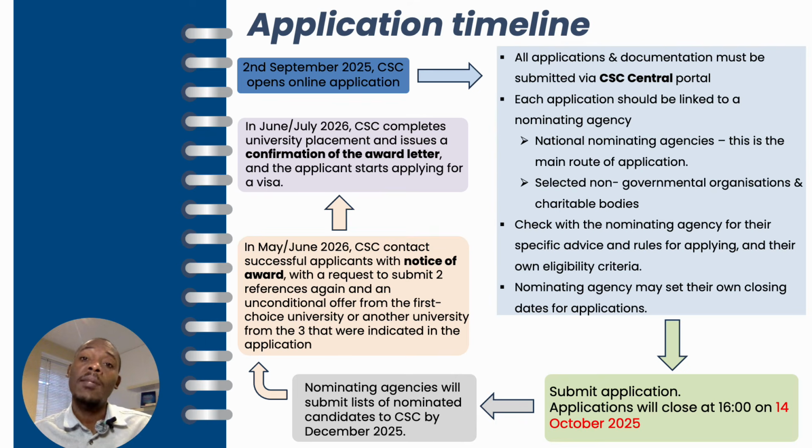As you can see, it's a lengthy timeline and it takes about 9 months for you to be officially awarded. So you need to be patient as you are waiting for this application, and ensure that you submit all the required information when it is required. And you can also consider applying for other scholarships to be busy as you are waiting for your letters of award, or for them to communicate back to you whether you have been successful or not this time around. All right.